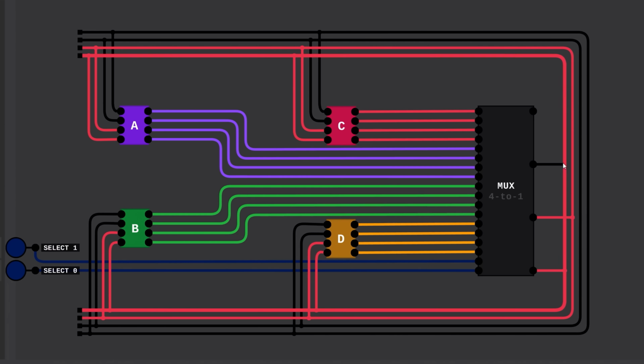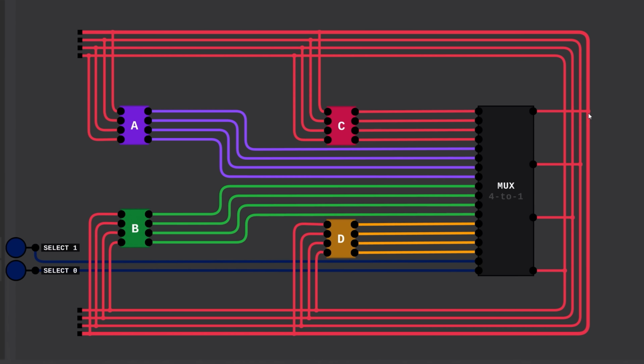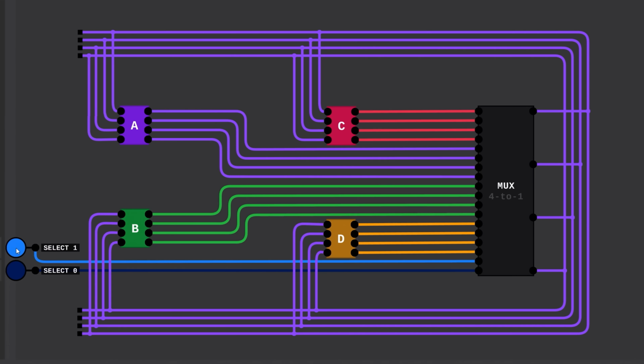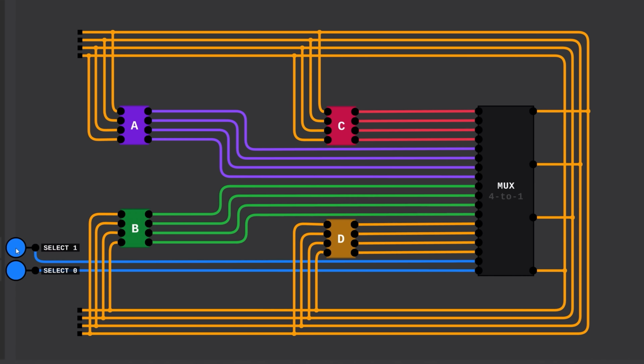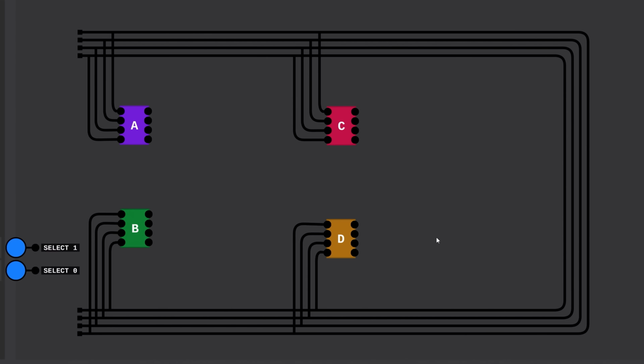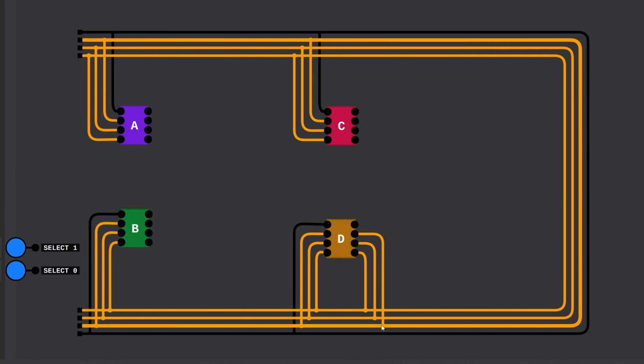Currently, the data from chip C is going onto the bus. I wired them up in a bit of a strange order, but anyway, we could change the selection signal here to let the output from chip A through instead, or from chip B, or lastly from chip D. This is a good solution, I'd say, but it is a bit awkward that we have to run all our wires to this giant multiplexer. It would be really nice, at least in terms of keeping our wires tidy, if each chip could just put its data onto the bus right where it is.